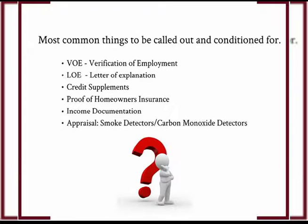Next is the carbon monoxide detector. If it's two stories, they want one for each level, and a properly strapped water heater. Simple items, but sometimes people are missing them, and what it does is cause the appraiser to have to go back out a second time, which costs more money for the borrower or the buyer, and it could delay your closing by three to five days, because you have to set up a whole new appointment. So the best thing to do is make sure you have all of those — you can get them from Lowe's and Home Depot — but make sure to do it before the appraiser comes out.